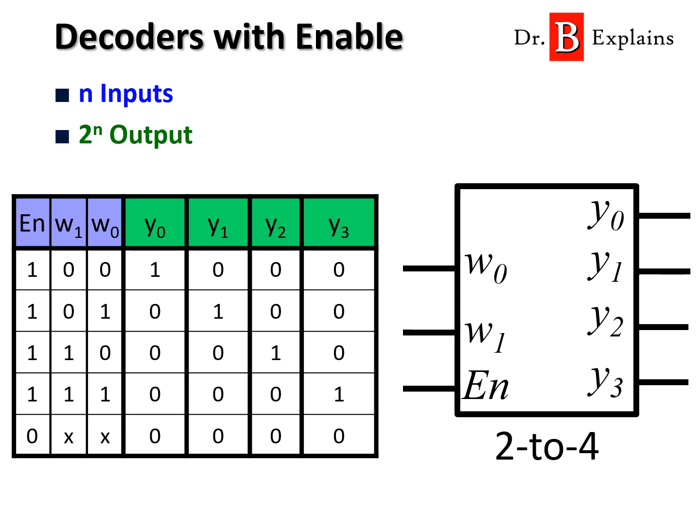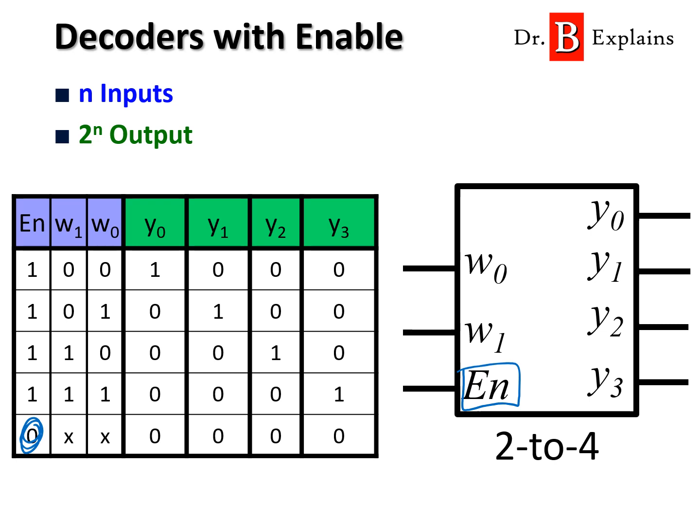Now we can also include an enable. That means that when our decoder is enabled, it functions as a regular decoder. And when our enable is 0, then we don't care about the inputs. All of our outputs are going to be turned off, or equal to 0, which means this enable is kind of like an on and off signal for the decoder.